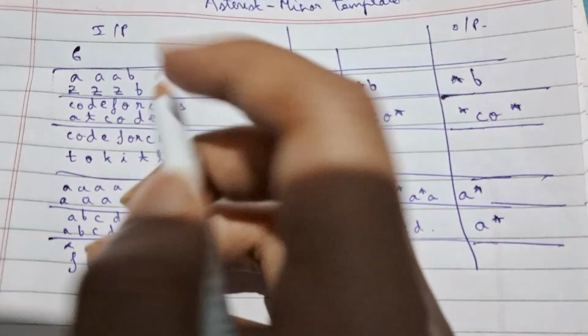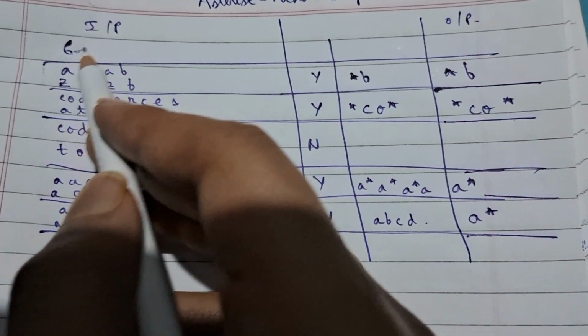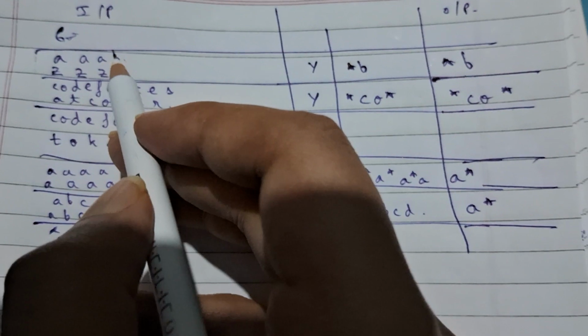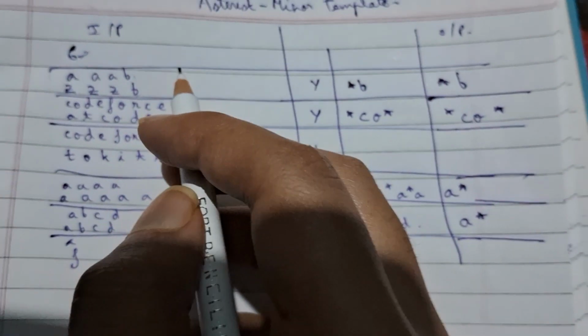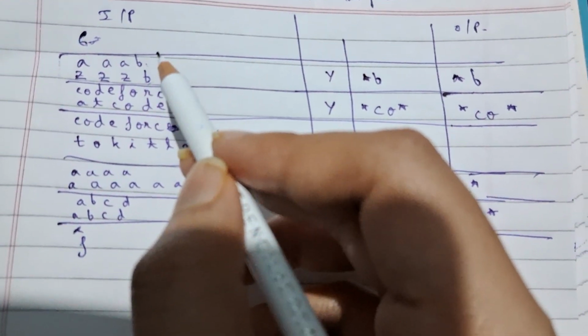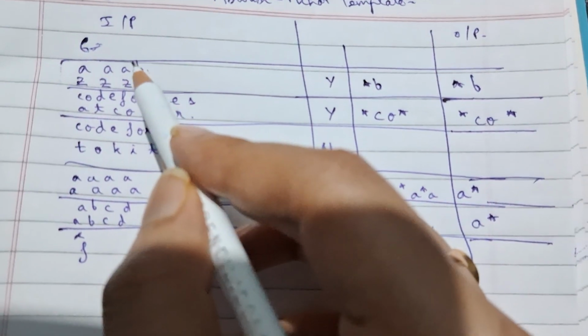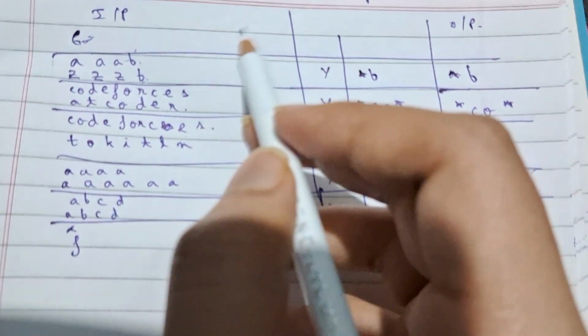I'll pin them. So this is a very simple to understand question. You're given, this is the number of test cases. You're given two strings, and you can replace a substring by star. Okay, it may be an empty substring also. You can replace it by star, and you have to check if you can represent both the strings A and B by the same expression.